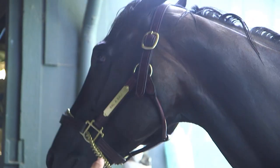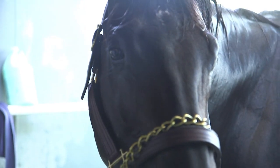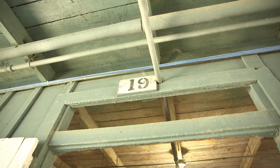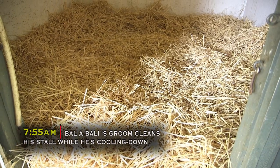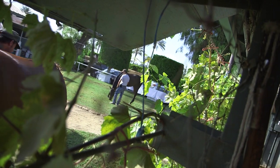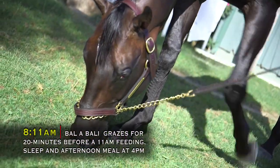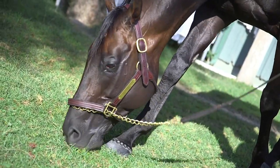Different people have different feelings on how much or how you should do anything we do with the horses. And that's what makes different trainers different. I like to have a good amount of bedding. I like to keep a little pad up against the wall in case they get cast — they tend to roll off of the wall with that. But other trainers have different feelings about that. I respect that. I just do what works for me.